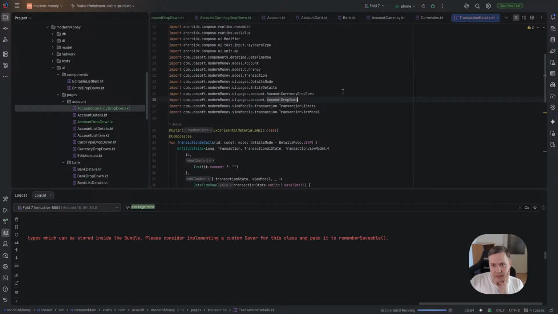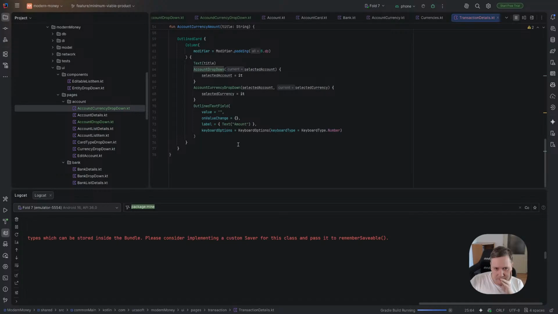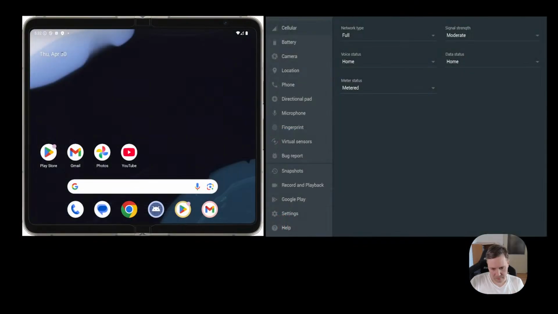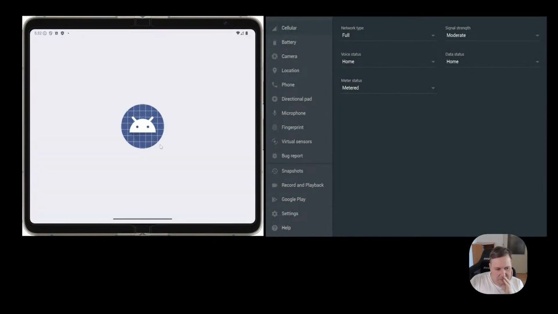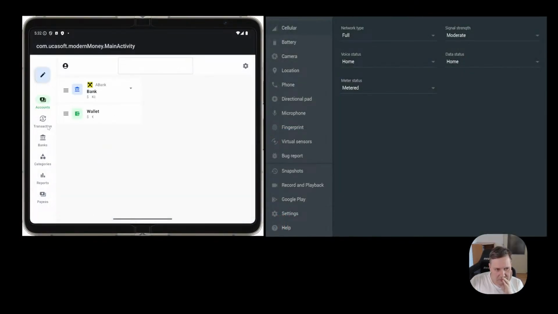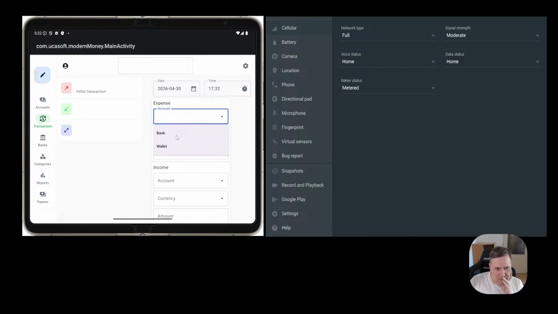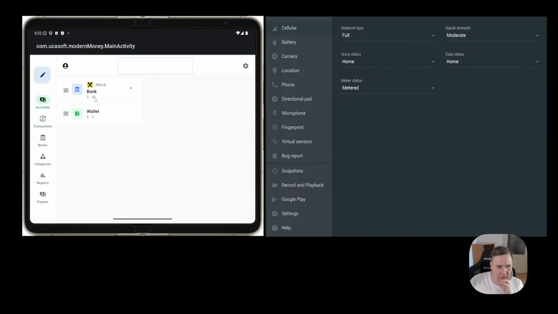Let's build again. So we have bank, we have dollars, we have vault, we have euro. Let's check. Yes, we have dollar and crowns and dollar and euros only.